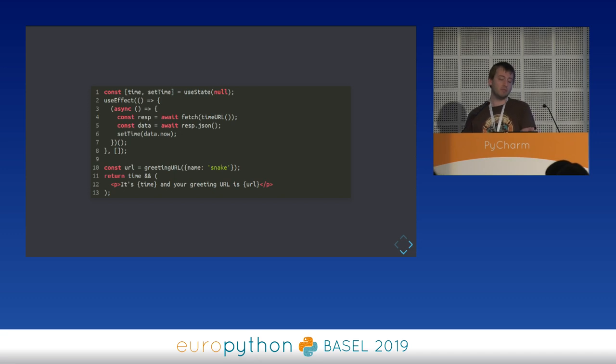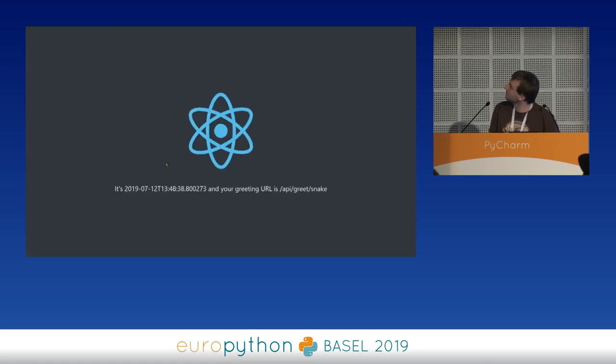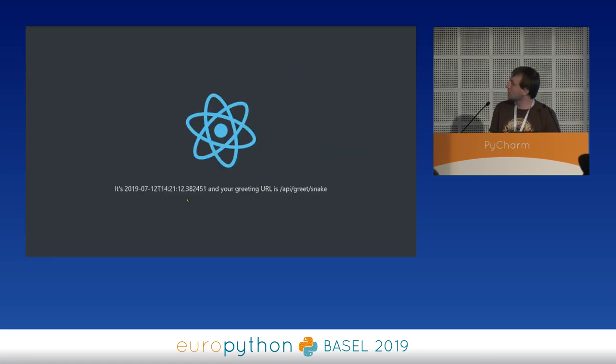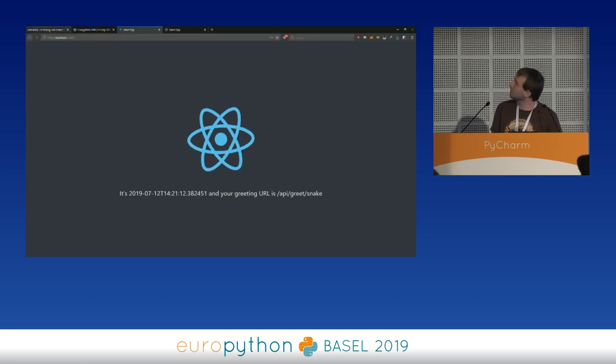So what we do in here, we simply use fetch with a generated URL to send the request and then process the JSON. And then at the end, we're building another URL just for testing, this time with an argument. So we could send a request to this one as well. Well, right now we don't, to keep it short. Anyway, as soon as we got the time response back, we are going to render a message, which time it is, and what the URL for the greeting would be. So I can actually show you how this would look. If I reload this page, it will have the current time from the server and the greeting URL built with the argument I put there.